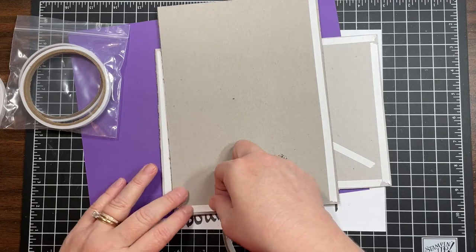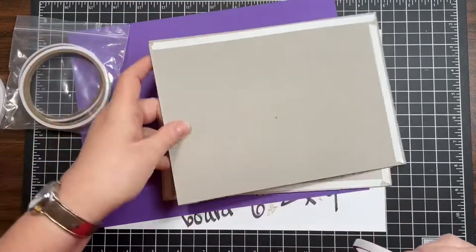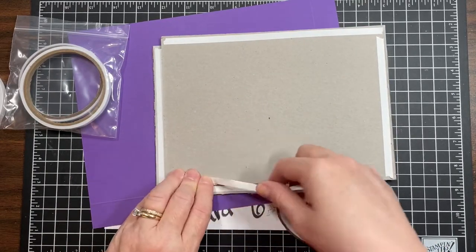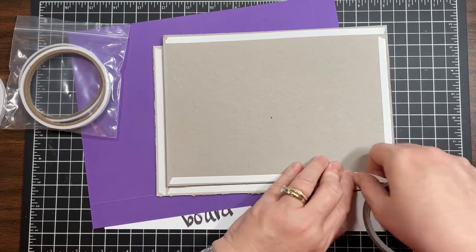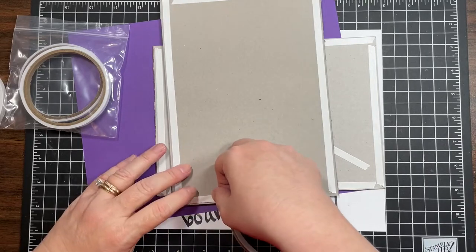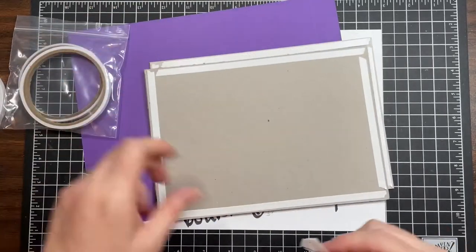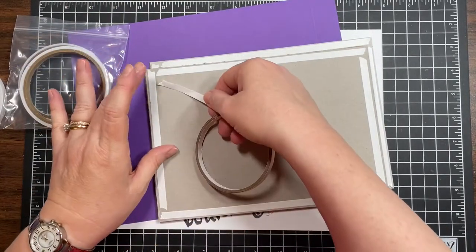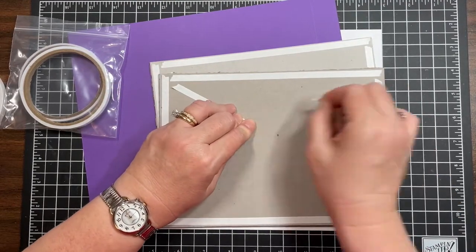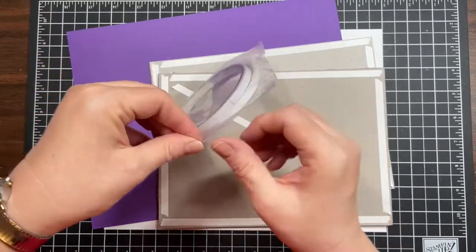I made one little book with chipboard covers out of treat bags, like little gift bags, and I used an entire roll of score tape building that album, which I still want to make a video for, to make a fall one. But there just hasn't been enough time, but it is still on my list. Oh, okay, I'm at the end here. Got rid of that one. I've got two others in here.